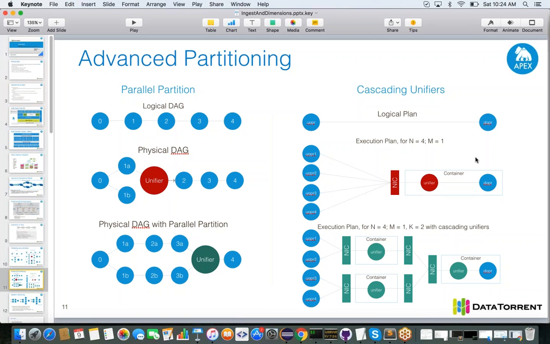Just going to take a quick question. Would the unifier handle partitioning issues where there is a data skew? Yes. Partitioning is driven by hash codes, by applying a hash function on the hash code of the Java object that is being serialized and deserialized. And typically it's a decent skew because hash codes are by default random. And even after that, if there is a data skew, you can say that you want a round robin way of sharding data across your downstream operators, and then unifiers would be inserted in a cascading way to handle that load.